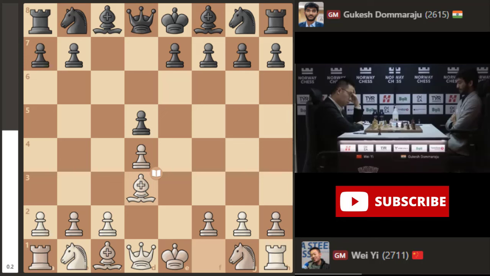Bishop d3 develops the bishop to an active diagonal that controls the center and attacks h7. Knight c6 develops the knight toward the center, attacks the pawn on d4, and controls the e5 square. c3 defends the d4 pawn and allows the queen to develop on the queen side.